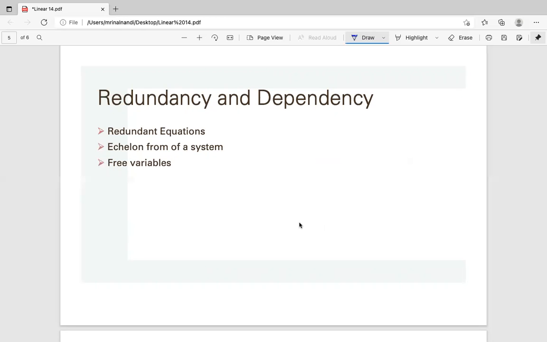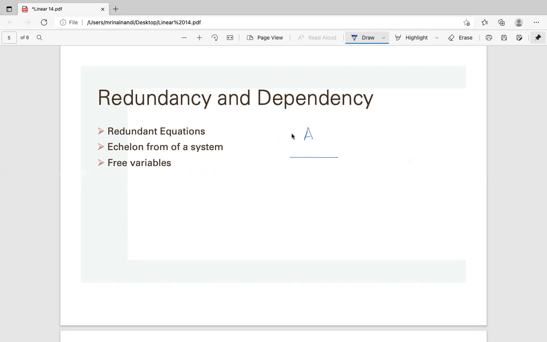Now, in the previous slide we just talked about the linear combination of columns. Now we are talking about the linear combination of rows. So in matrix A, if some rows are the linear combination of the others, that means this equation, that equation corresponds to that row. If the 6th row, the 6th equation, is just redundant, redundant means this equation has no extra information. So we just throw out this equation.